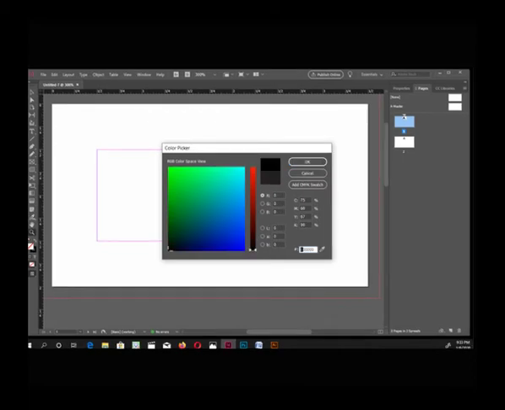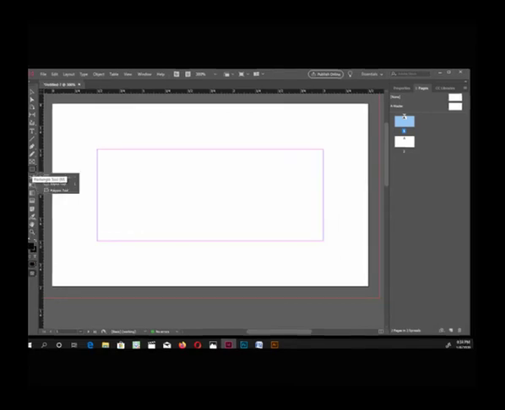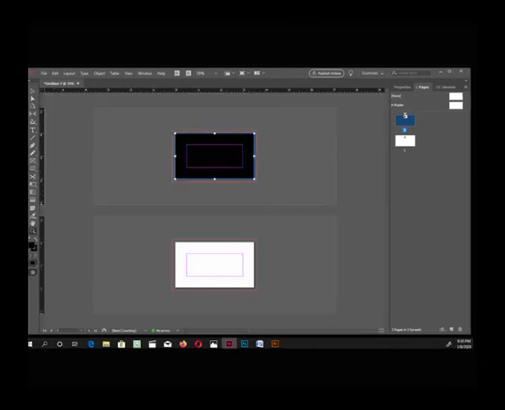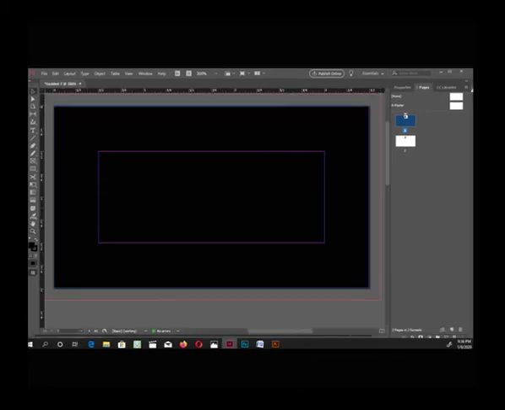Here I want to set mine to pure black, or as we all know by now, a hexadecimal code of six zeros. Now if I go to my tool panel, I find a rectangle tool just like the one that existed in Illustrator, and I will drag open a rectangle around my business card frame, and it will turn black. If I zoom out again, I will see that the front of my business card is black and the back is still set to white. I will return to the front.